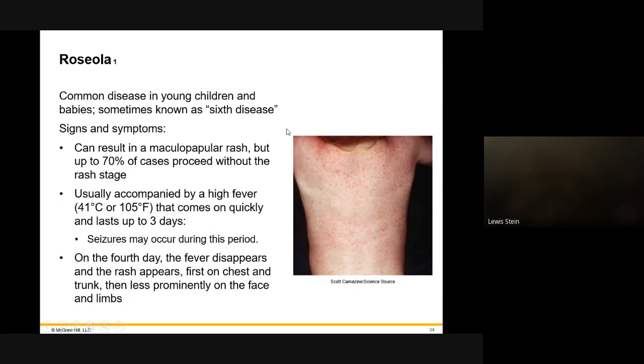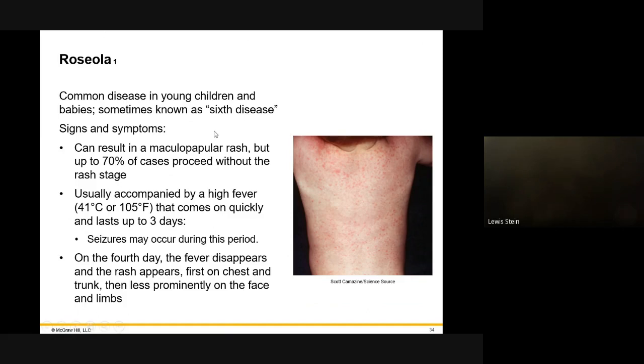And my kids had this: roseola. What's interesting is that the fever is scary. This is a herpetic virus, HHV6. Most of us have been exposed to it. The oddball thing, and you might remember me telling you this when we did herpes viruses, we see a fairly high correlation between people who have titers of this and MS. It's something that's being studied. Are certain people, when they are exposed to this, and effectively we've all been exposed to this, more likely to start with MS? MS is a very interesting and complicated disease.